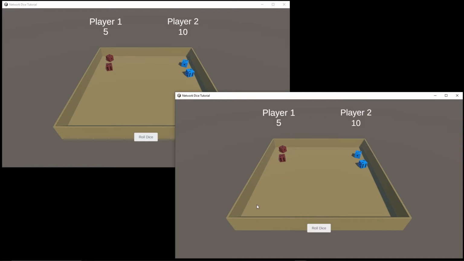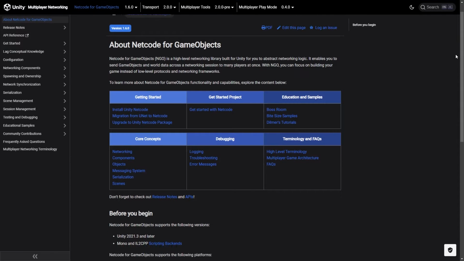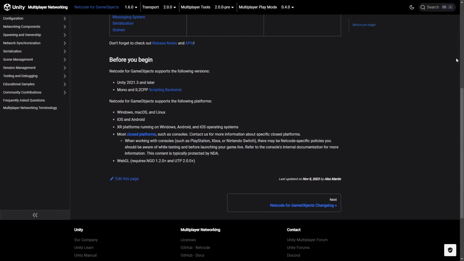It makes all the players see the same thing, it doesn't have the potential glitches that my other approach did, and the network impact is actually pretty negligible at around 4 kilobytes to 6 kilobytes of data for a die roll. Now this video is not going to be an in-depth tutorial on netcode, but I will cover the absolute basics to get you started. If you're interested in a more in-depth tutorial on that, certainly let me know in the comments and we'll see what we can do. Okay, so let's get into it.